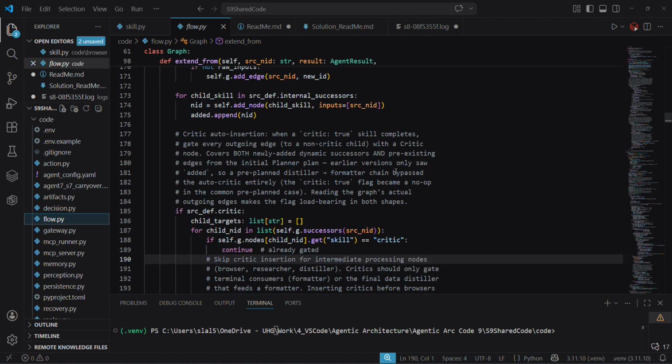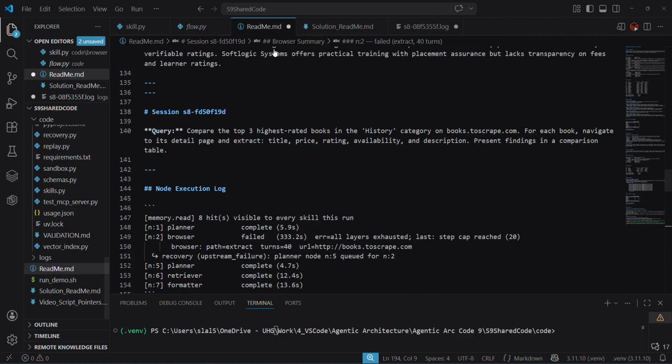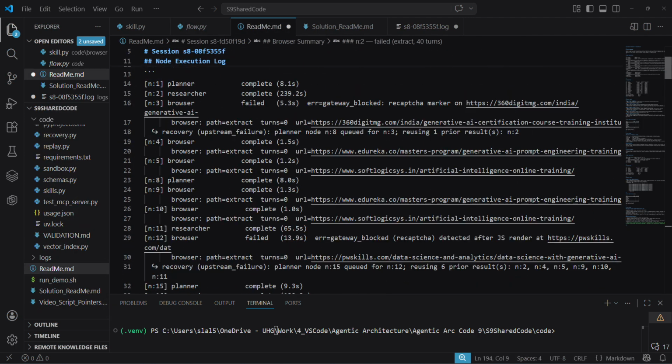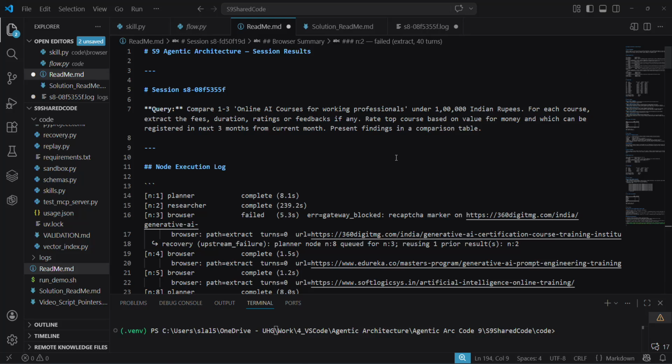Now let's look at some queries as an example. Let's say we have to compare a couple of online AI courses under 1 lakh Indian rupees, and for each course we need to extract a few features, and based on that identify the top course.